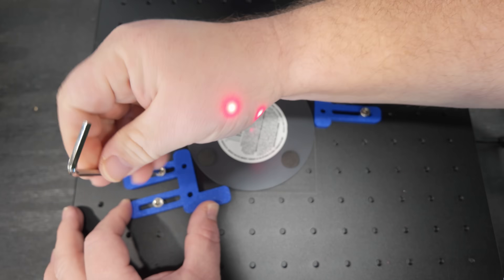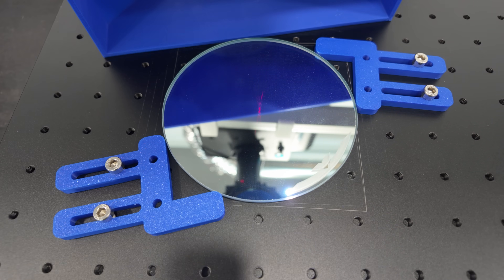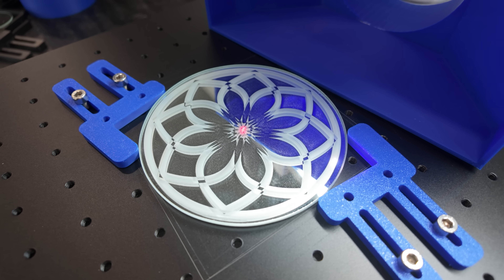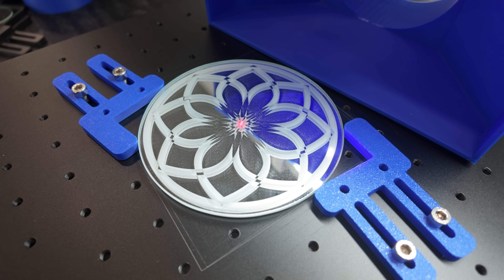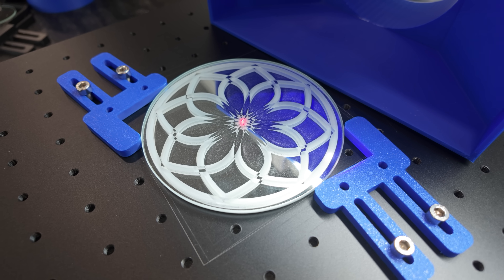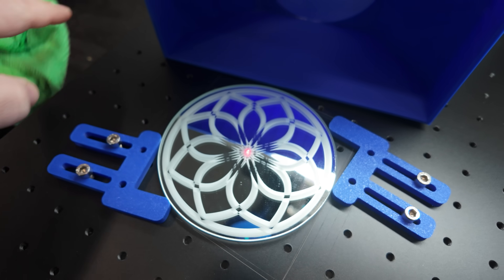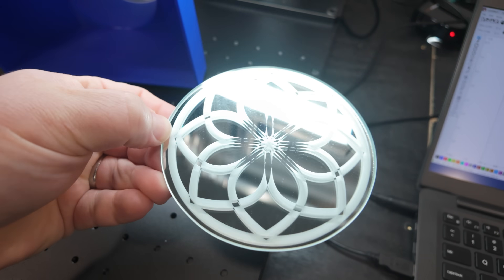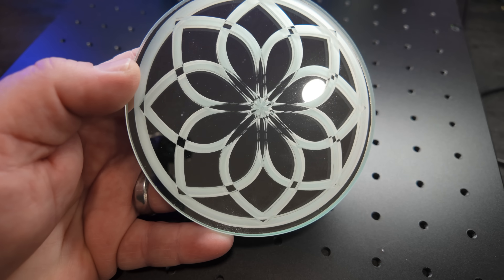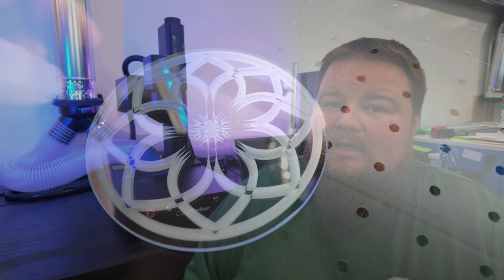Jumping into random things from my shop, I found a mirror tea light or candle holder and wanted to see how well the laser does engraving the front of a mirror. I've seen plenty of examples of engraving the back, but I was curious about the top surface. It did perfect. I used fence jigs to hold it in place, ran it at 80mm per second — a bit slow, so this one took a while — but the outcome was perfect. No cleanup work needed, and just like with the glass cups, no post-treatment or wet sanding. Ready to go right out of the laser. That's a benefit of UV.